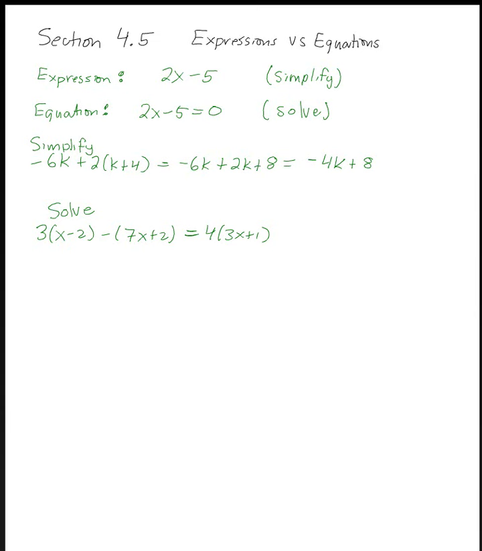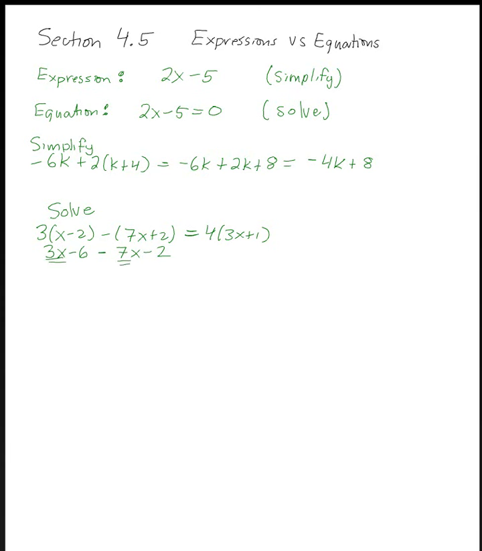To simplify that left-hand side, I have to distribute. So I distribute the 3 through. I get 3x minus 6 minus, I distribute that minus sign, 7x minus 2. Right now I'm just simplifying the expression. I am not solving the equation yet, so I can't do something like add 7x to both sides. If I were to add 7x here, it would be on the same side of the equal. That would be wrong. All I'm going to do is combine my like terms.